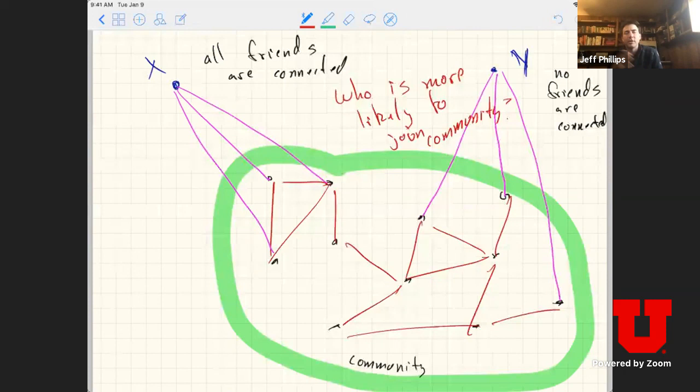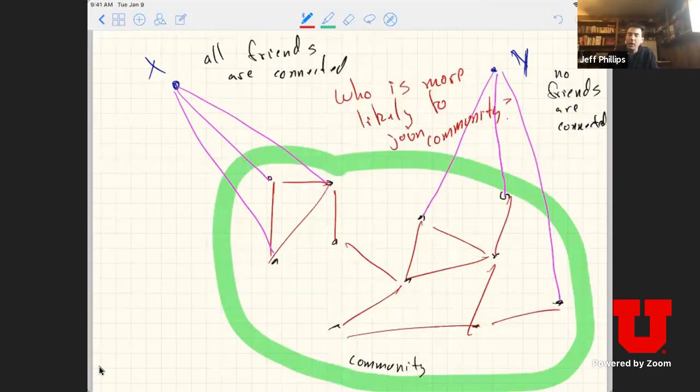Right. There are views on both sides, and think to yourself right now, try and make up your mind. For Xavier, the idea is if he joins, it's because there's this strong support. All 3 of his friends can get together and jointly get him to join, and it'll be part of a really strong sub-community within this community.